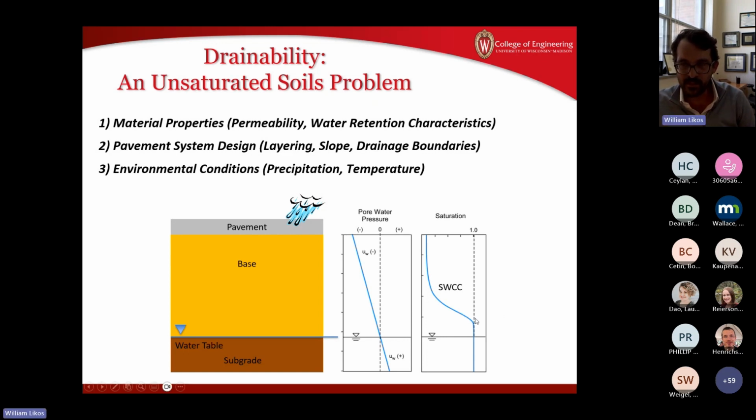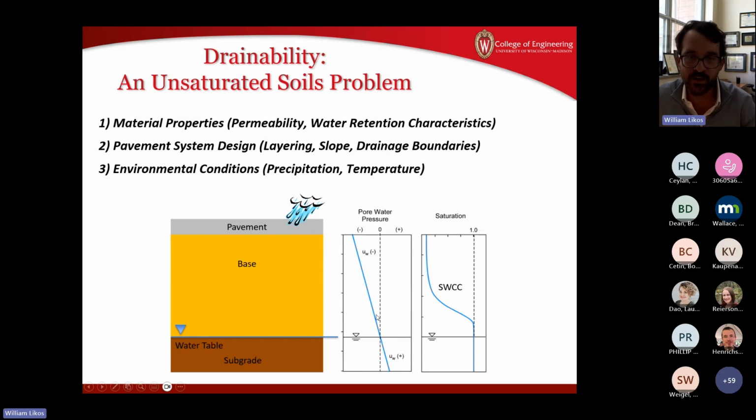We might call that the capillary fringe. That point where the degree of saturation starts to decrease as we get higher above the water table, and we're experiencing higher suction pressures, we call that the air entry pressure. And so the degree of saturation starts to decrease there. And then the shape of that curve is related primarily to pore size distribution, which is indirectly related to grain size distribution. Materials that have a high air entry pressure are generally fine grained. They'll remain saturated at relatively high suction pressures.